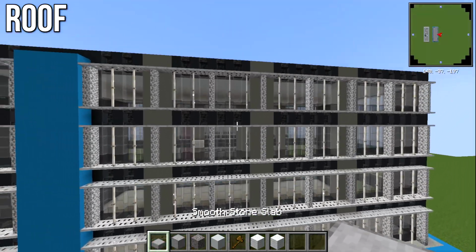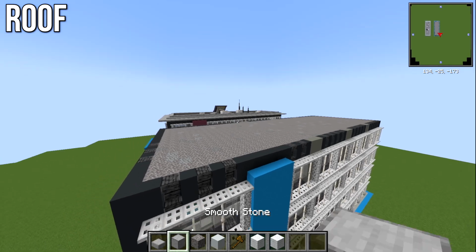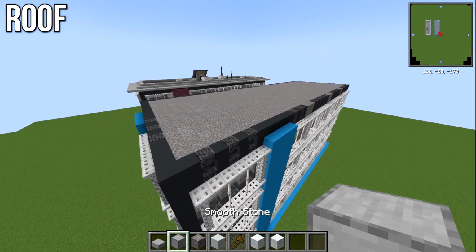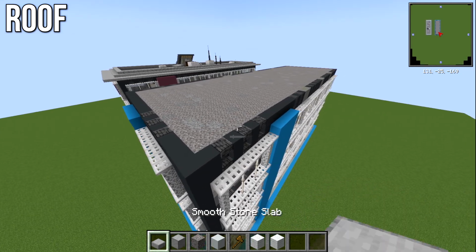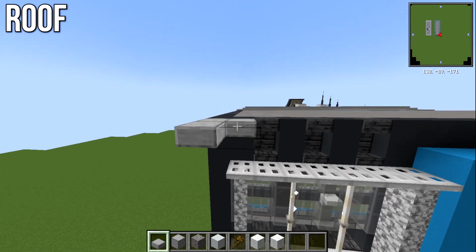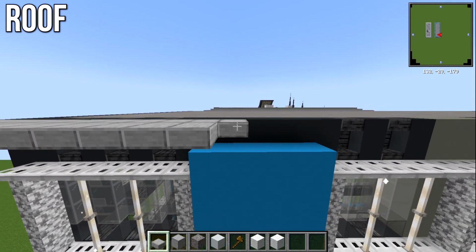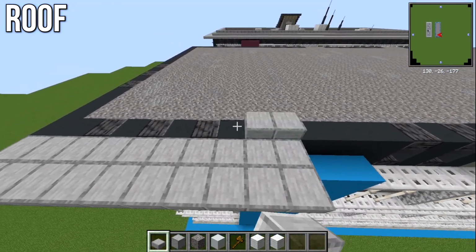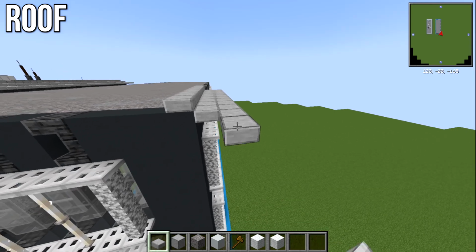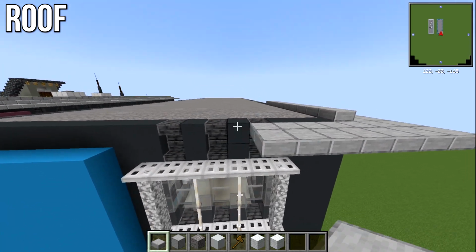Now grab yourself, guys, for the roof part of it. It's not really a proper roof, but it has got little bits of it just to add in some detail to the whole thing. We've got smooth stone slab. We've also got some smooth stone as well. What we're going to do from here is go out with 2 slabs. So that's going to be all the way around just from here, just up on that bit. And we're also going to have 1 slab right here, like that. When we get around to a corner, we're just going to continue with that 2, like this. So it just follows the contours of the building.